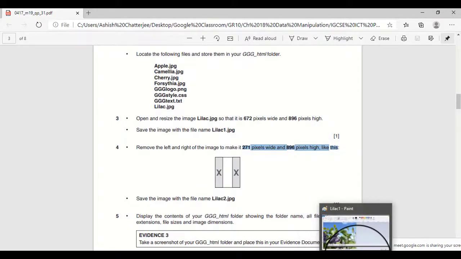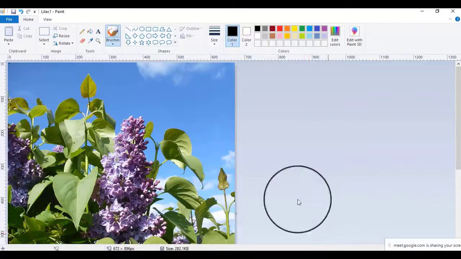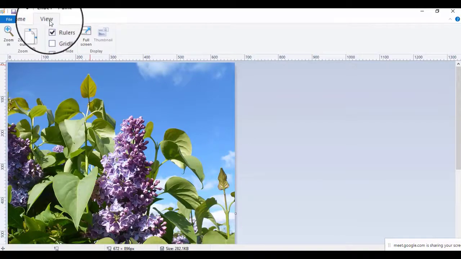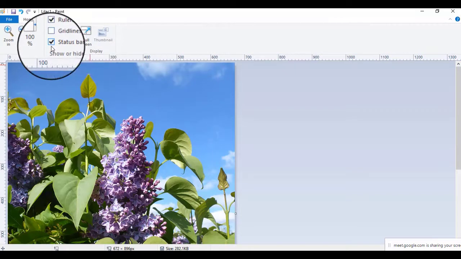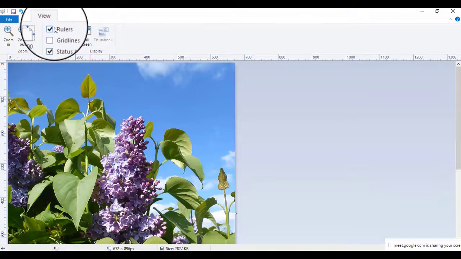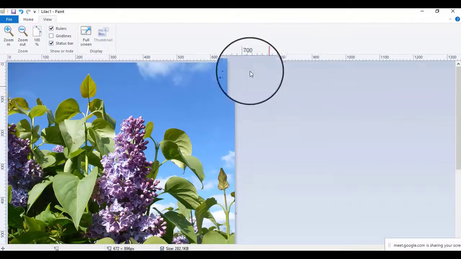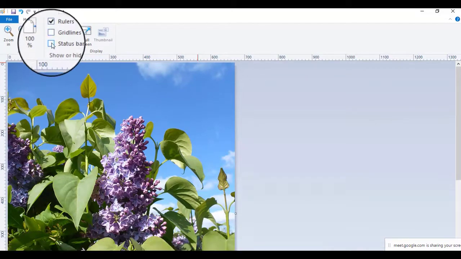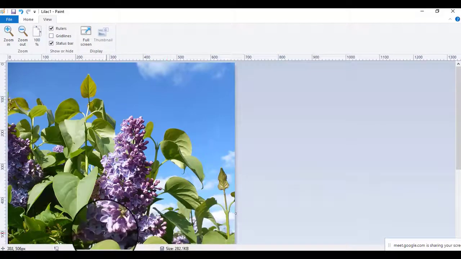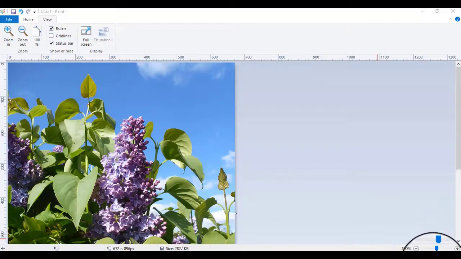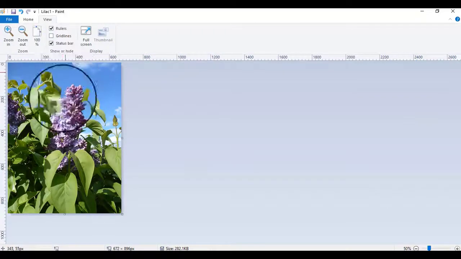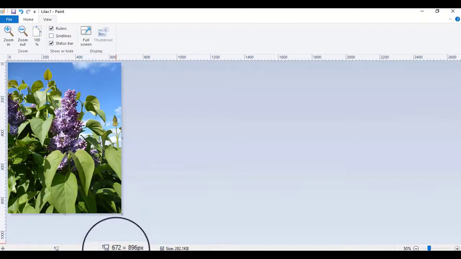Let's just check the same file where we need to select the 271. So make sure from the View menu, your gridlines, your status bar and ruler should be on in MS Paint, I am talking about. You can have all these things on, then only you can check all the status, otherwise it will not be visible. Now next part is we need to crop it, and for cropping we also need to check whether it's cropped in the proper format or not.